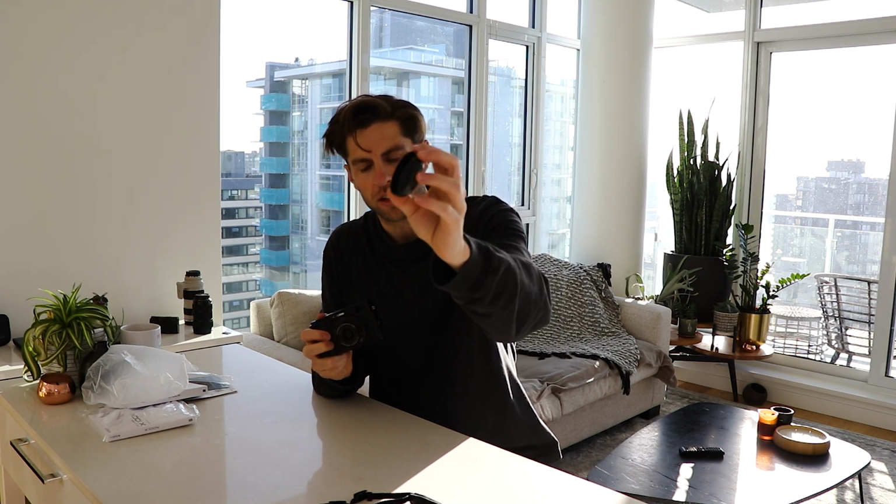Here's the camera lens cap. Feels like it has a little magnetization in it or something. It sits on there nice and strong, which is also very good. So the weatherproofing on this camera, from what I've seen in the reviews, is really well made. The only thing that you need to worry about is where the lens is. So I have heard that if you get a little UV filter for this thing, it'll make it fully weatherproof, which will be amazing for up here in Vancouver when I'm shooting a lot in the rain.